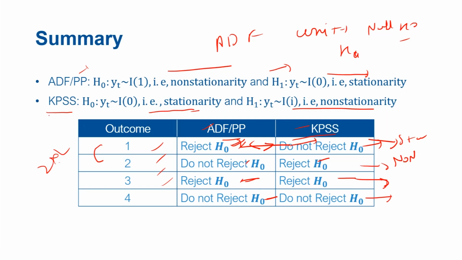So to summarize this video, we discussed the approach to test for non-stationarity using multiple tests, which include 2 classes of tests. One class which is called unit root test, where the null hypothesis is non-stationary and alternate is stationary, and another set of tests called test of stationarity, where null is stationary and alternate is non-stationary.